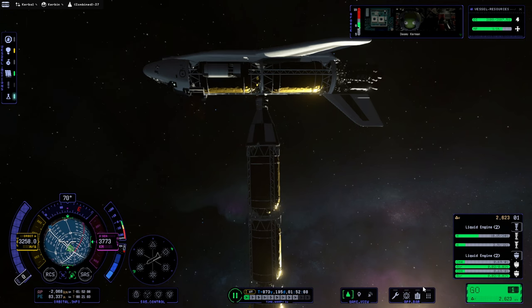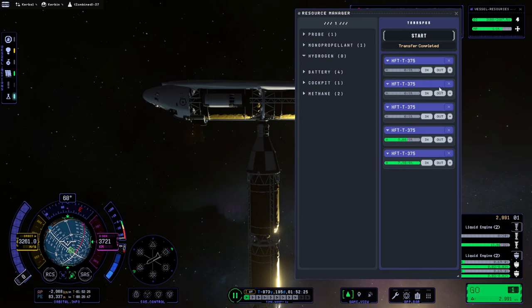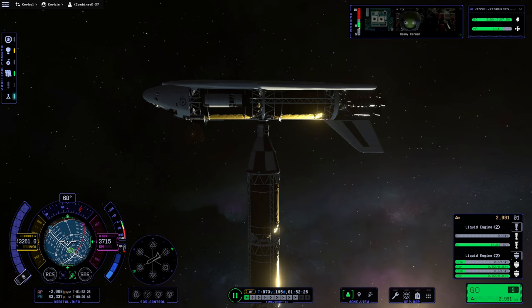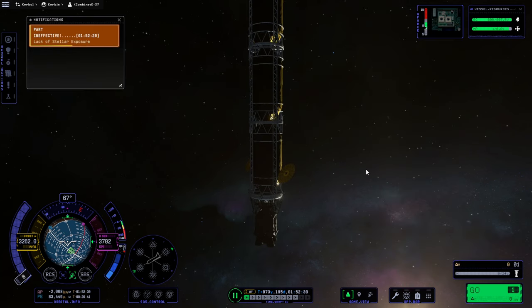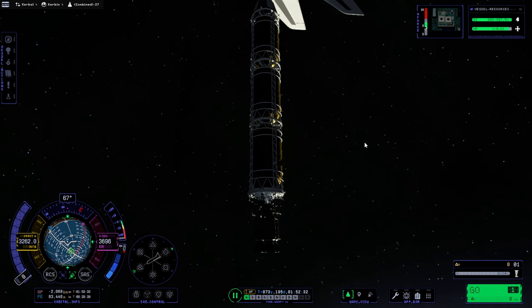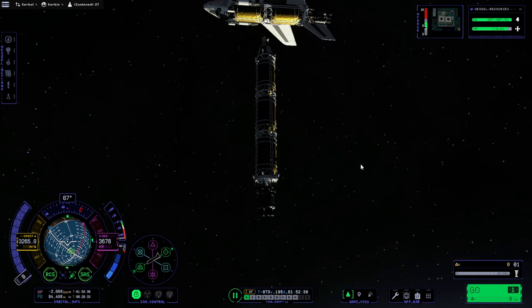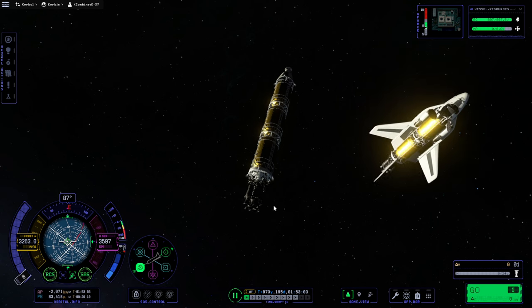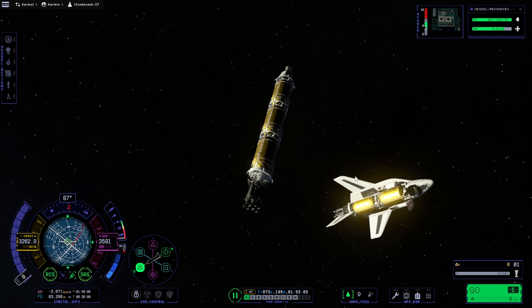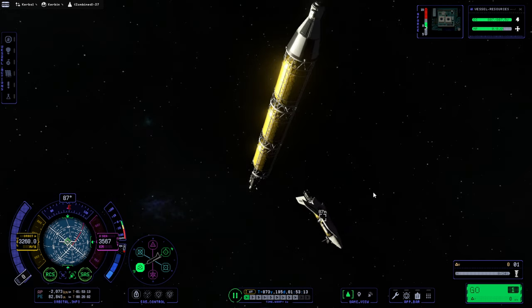Okay. Alright, resource manager time. Quickly. Alright, that seems fine to me. We don't need this thing to hang out anymore, and it can use its RCS to back off, and probably to deorbit too. Well, I could if I had the patience, but we can't use RCS during time warp and it's taking too long. I think I'm just gonna leave it be.